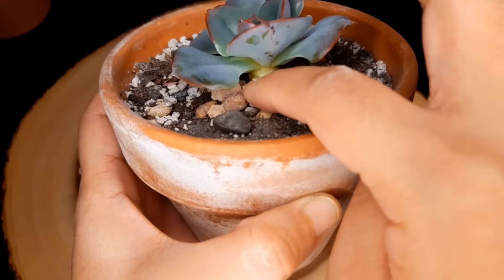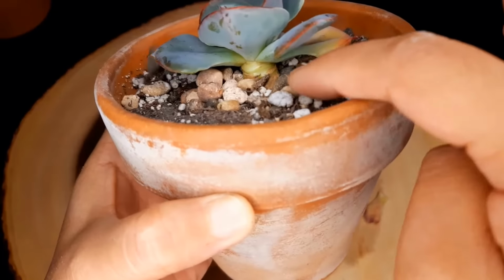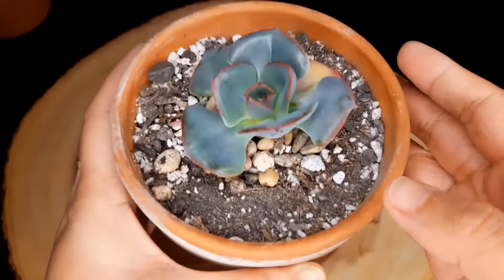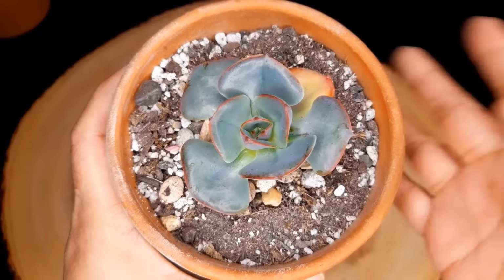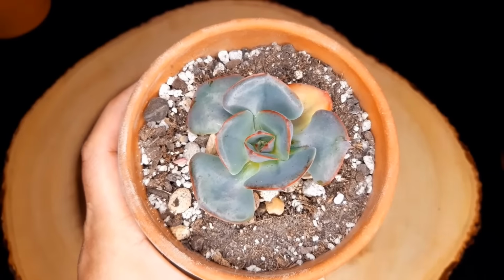started rotting. So always make sure that the stem of your succulents are completely healthy. There are no signs of rot. And if you haven't watered your succulent in a while and it's doing this, chances are it's most likely underwatered.